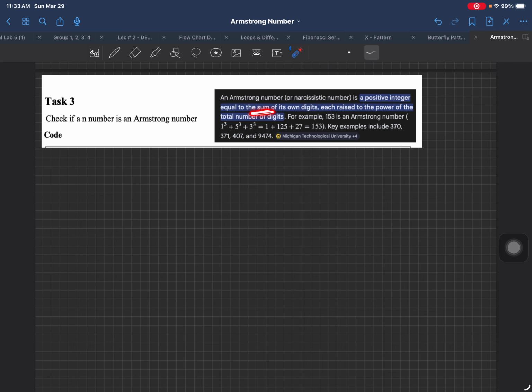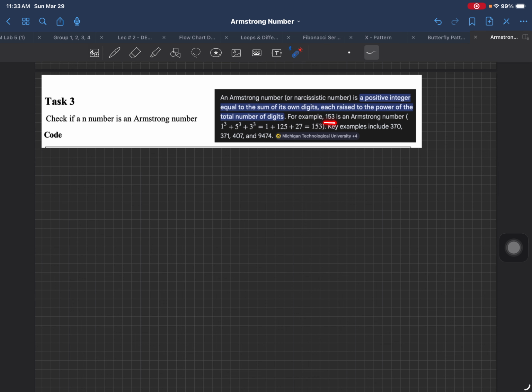So this means there is going to be something summing up. So there is going to be some positive sign addition over there. So the sum of its own digits, each raised to the power. Raised means that you are actually going to have x raised to power y. This is actually that raised thing. Or actually you can call it like 2 raised to power 3 or 3 raised to power 3 or 4 raised to power 4 or something like that. So you are actually going to have some summing up of some entity, something like this. So x raised to power y plus a raised to power b plus c raised to power d, something like that.